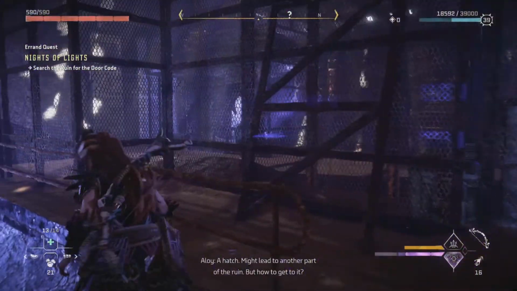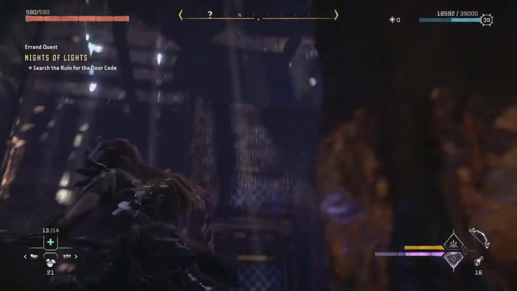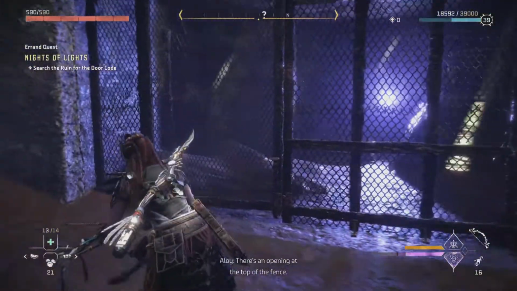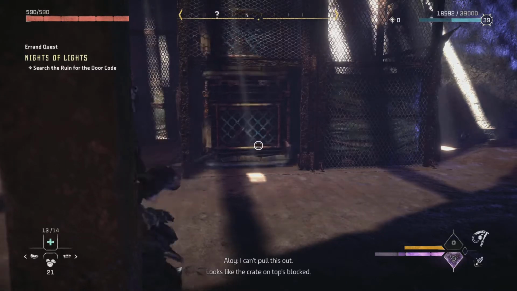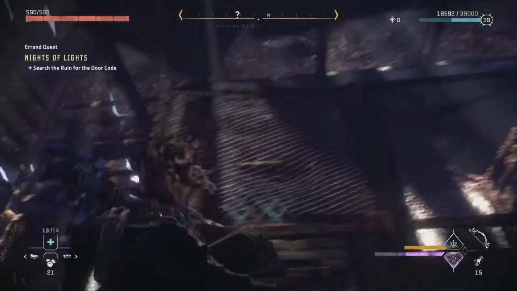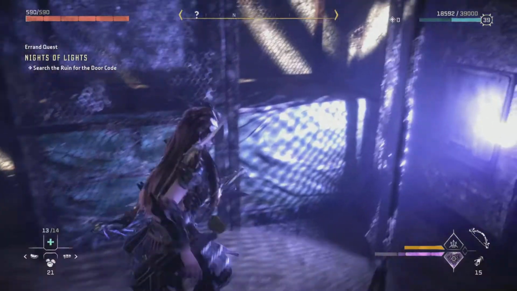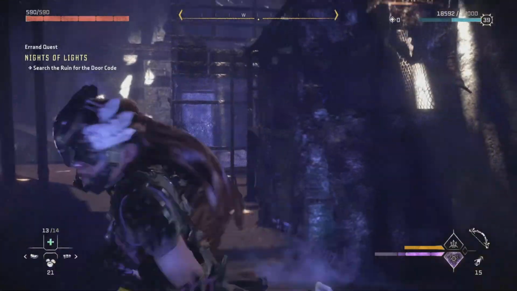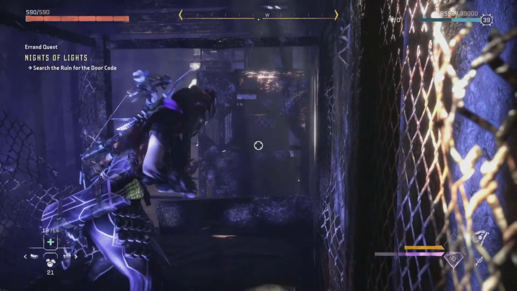A hatch. Might lead to another part of the ruin. But how to get to it? Oh. There's an opening at the top of the fence. Could be a way in, if I can find a way to get up there. I can't pull this out. It looks like the crate on top's blocked. Maybe there's a way to pull the top crate off. Oh, maybe like through. Oh, I see. There we go.